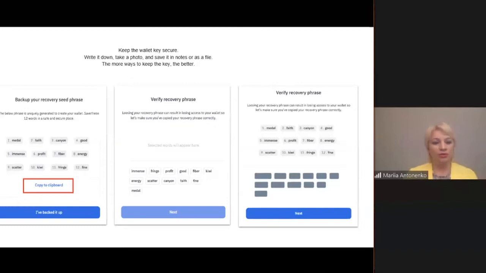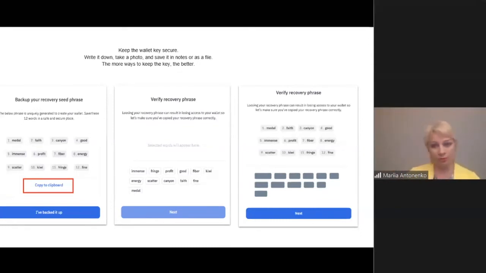If you don't have a piece of paper close by, or you don't have a pen, or you have just a phone from which you're entering, okay, make a screenshot of this particular screen. This is the worst case scenario, but at least you do something. Because if you make a screenshot today, you may think it will be stored on your phone forever, and then you go through your pictures and you don't see it there for some reason. So the best way is to write it on a piece of paper and make 10 copies of it. But if you did take a screenshot, make sure that you preserved it somewhere.